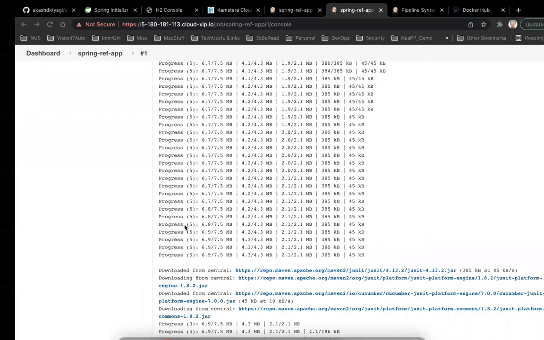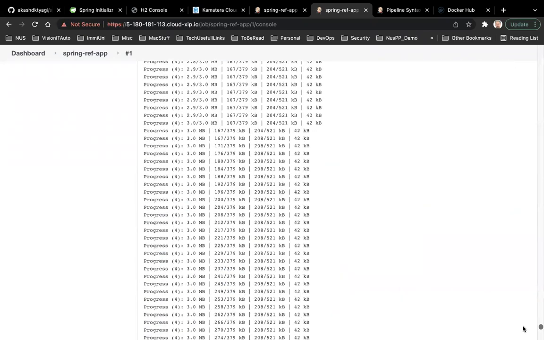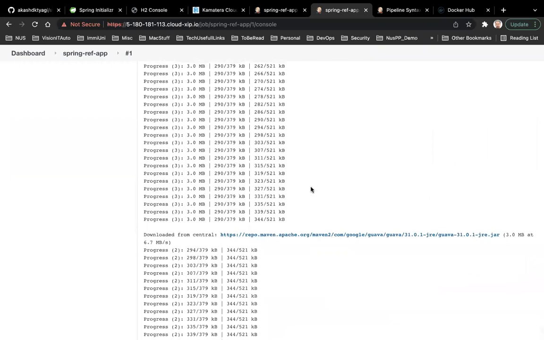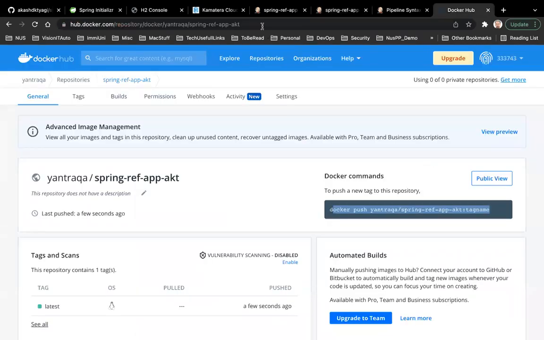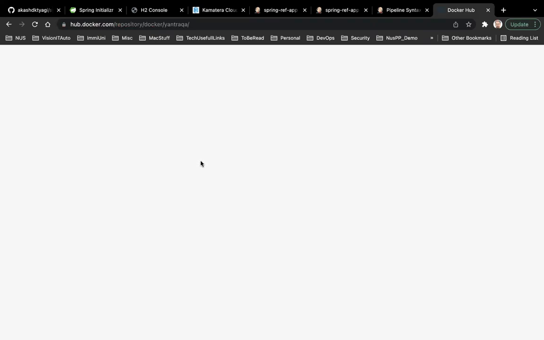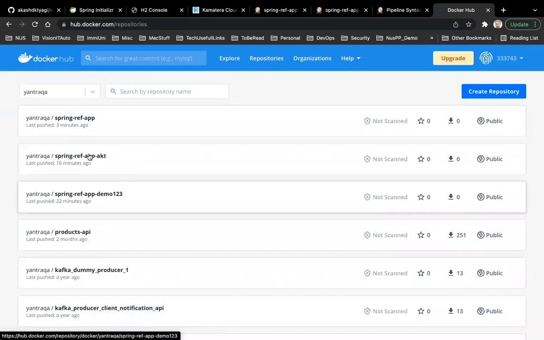Right, so let me see where we are. Has it failed? It is not failed. It succeeded. So I was wrong in my first attempt. It was able to do it. Let's see in Docker Hub. If I go into Docker Hub, let's see if it has recently published anything. Let me go to my repositories. It is saying it has done it 3 minutes ago.